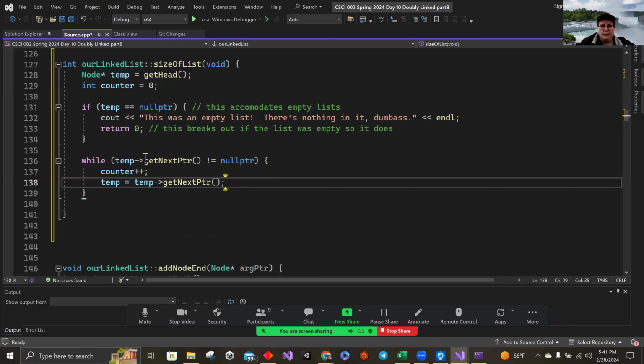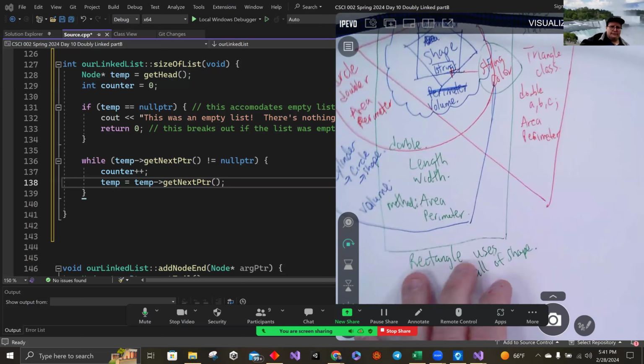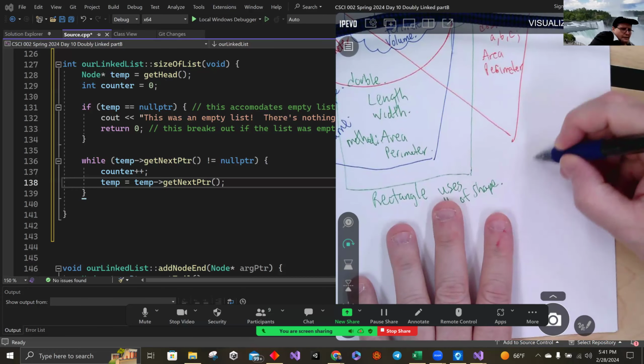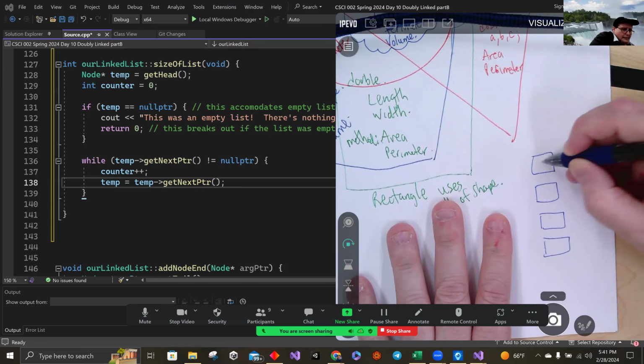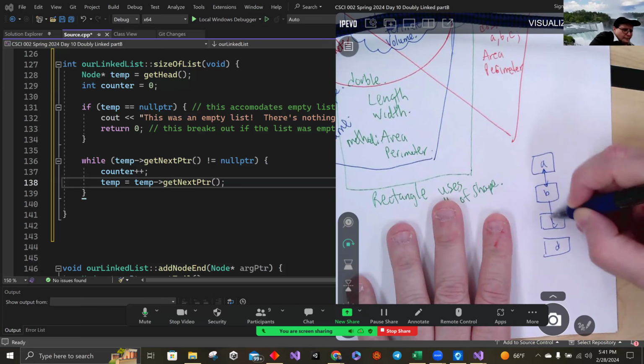Now I'm going to come over here and look at the picture real quick. Close this real quick. Because if we have A, B, C, and D, and they're all going back and forth because this is a double right now.